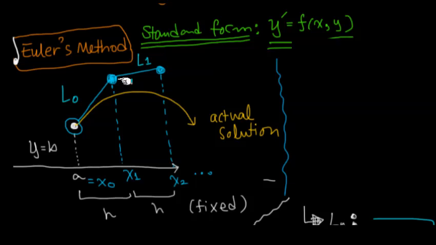So we recalculate the slope here again using this formula. That'll be a slightly different slope than this one. When you're plugging in the x and y coordinate here, all we know is this position, which is not exactly the correct position. So our slope here is actually different from the actual slope that must be over here. But that's all we've got, so we apply our slope formula at this position, which is a little bit off. So x1 is the x coordinate there, and y1 is whatever our formula gives us, and we plug in that y coordinate to get the new slope.